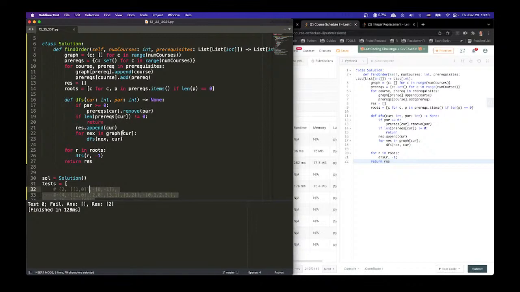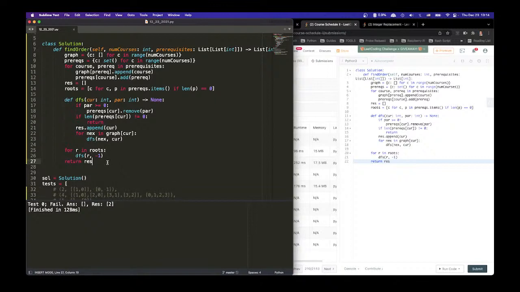And for next, so 2, the next is 1, okay? So we'll go to 1. Now we are at 1. Prerequisite is 2. And we're going to remove 2. So 1 has 0. Then we just get out. Oh, we should not. Okay, we should do this. We should return res.